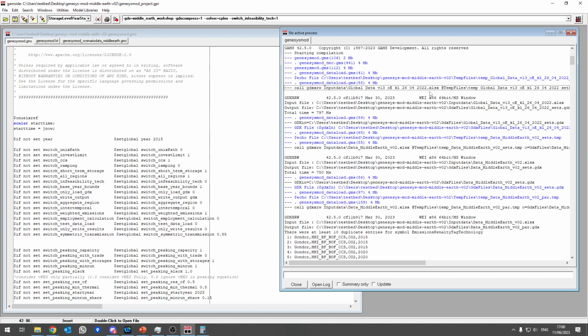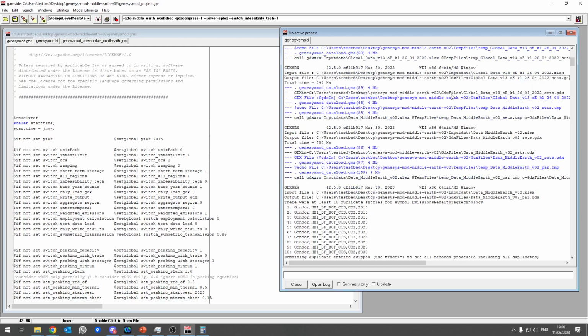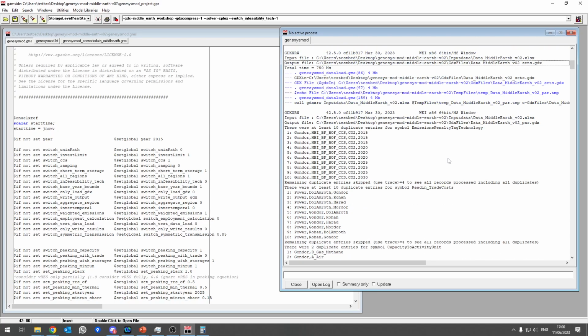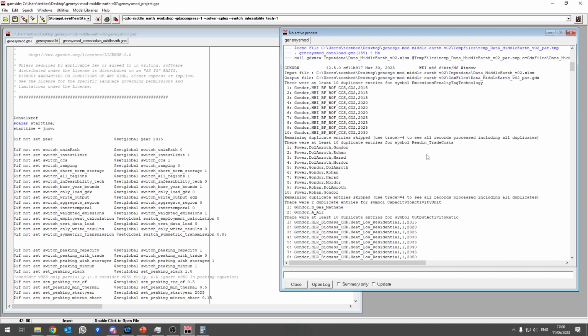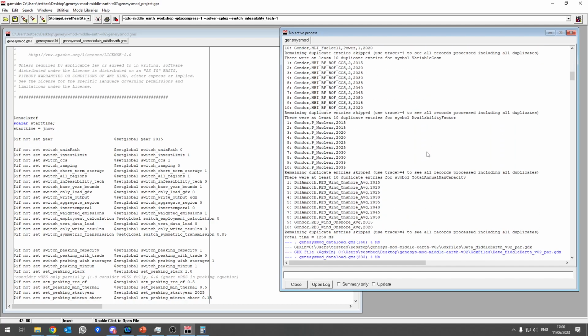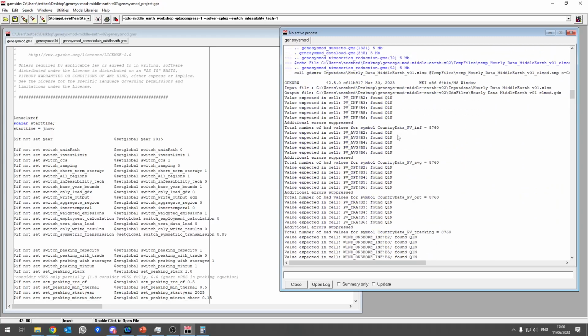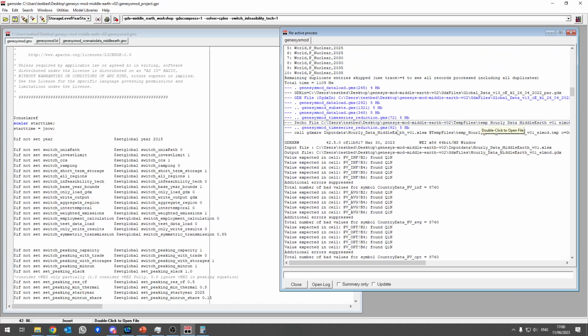It does so for all of the different files that we specified. So it's creating a GDX file from the global data, it's creating a GDX file from the Middle Earth data, and it's creating a GDX file from the hourly data that you will see down below here. Here it's doing the same thing for the hourly data.